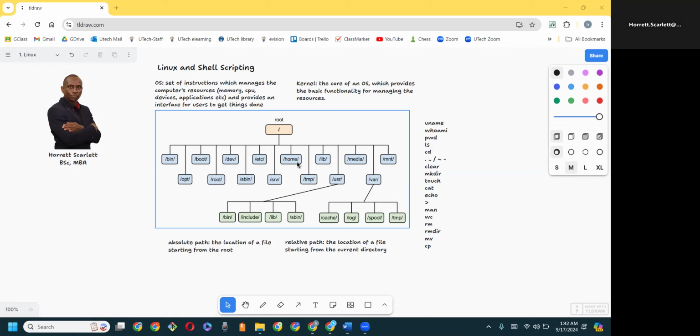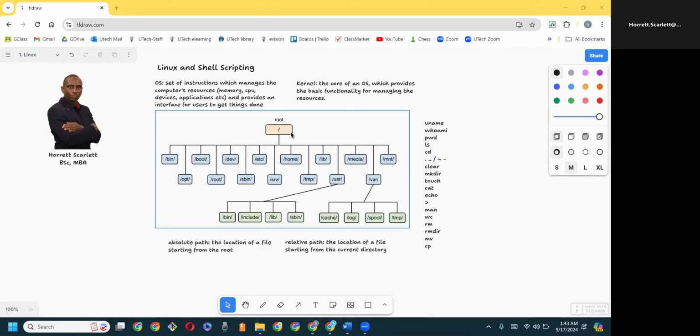Another thing to bear in mind is the difference between the absolute path and the relative path. Now, whenever we talk about a path, we are referring to the set of instructions that tell us how to locate files within the file system. So the absolute path means that we start talking about the file from the root.